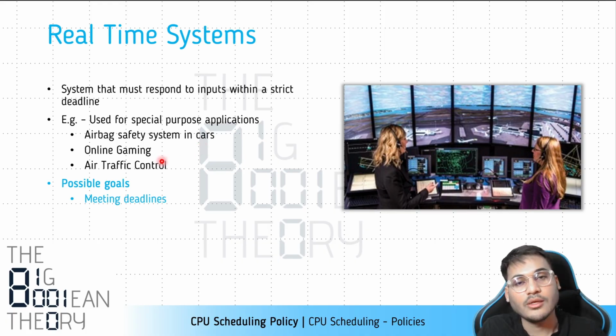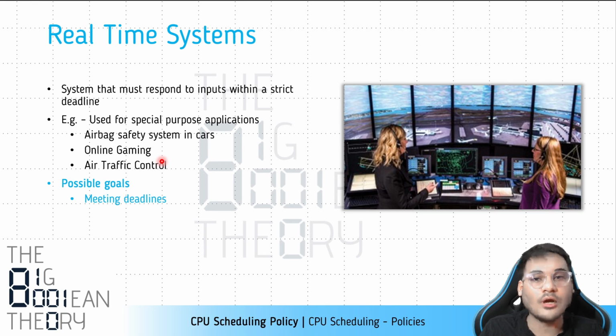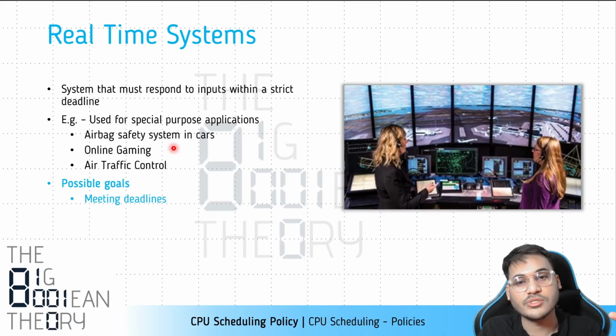Another example is online gaming. When you're playing an online game, let's say with multiple people, again you're expecting the response to come within a certain deadline. If it is sluggish, then the online gaming experience will be full of lags and not something which gamers would accept. Here the deadline is not as serious or as hard a requirement as in the case of an airbag safety system, but nonetheless, in an online gaming environment where multiple gamers are playing together, they expect that the system should produce the frames of the game within a certain deadline. Otherwise there will be lag, and that will ruin the gaming experience.